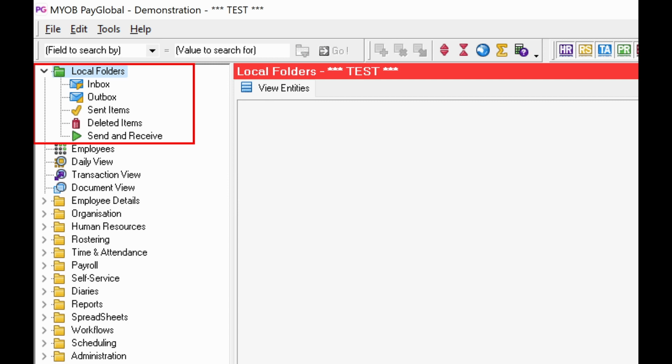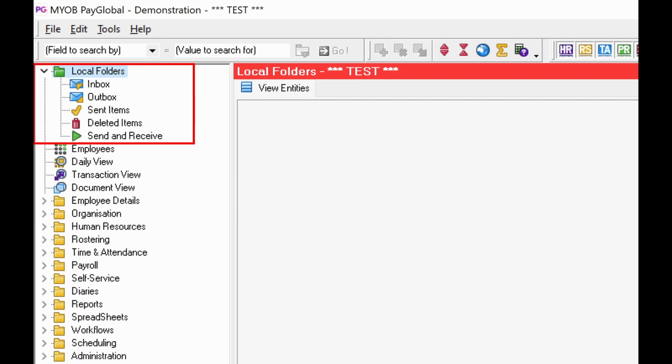It gets queued, and then it decides where it will go, whether to your outbox, or whether it will be sent, or whether it will be deleted. So each of them has a very important task to perform. Its function is basically to send reports from PayGlobal to the drive that you have specified, and also to email them to the specific emails that you have mentioned while running the report.